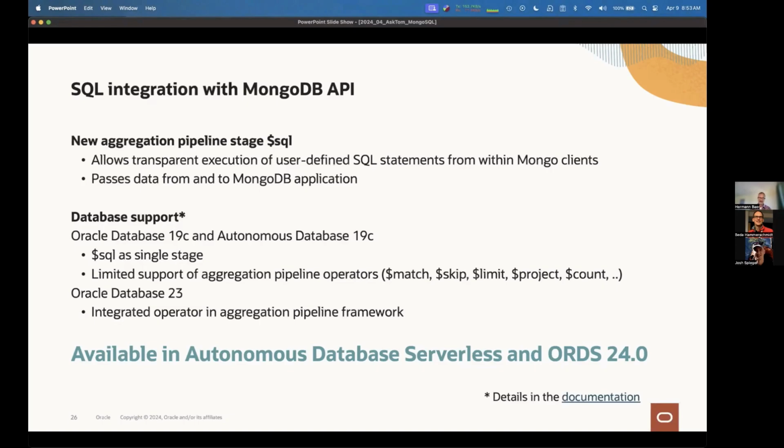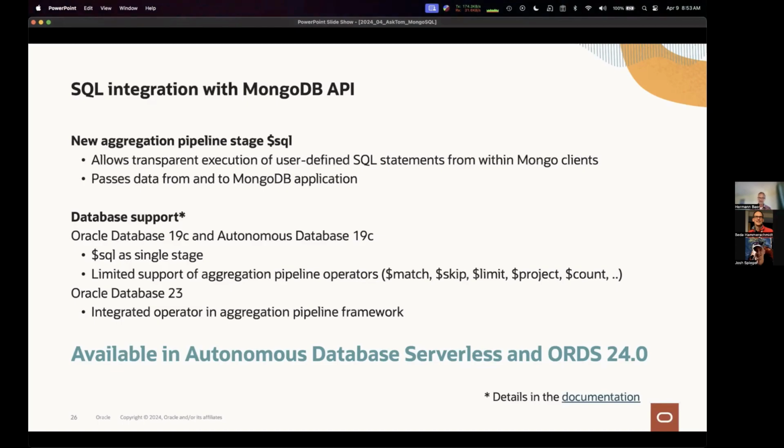So I was using a 23.3 database running in the Oracle Cloud for the demo, where we have $SQL as an integrated operator into the Oracle support of the aggregation pipeline framework overall. So what you have seen here is a production database with a slightly patched RU, slightly ahead of you guys, that I used for that demonstration.